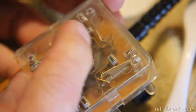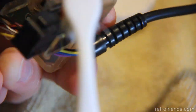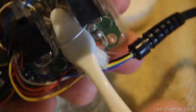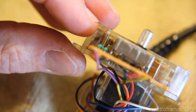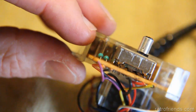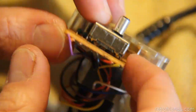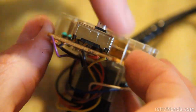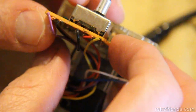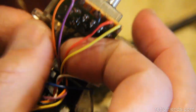It actually doesn't look too bad in here, and there's no problems with the directional. I think I'm just going to clean it from the outside. I'm going to go minimalist on this. Kind of looks to me like it's not really seated into the board right. It's kind of slanted this way. This side is higher up off the board than this side. And of course that's going to affect the position of the switch in exactly the fashion that we identified as being a problem.